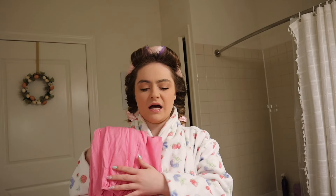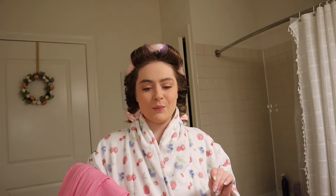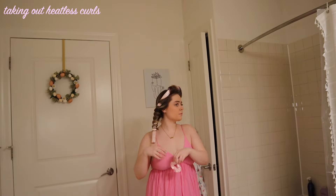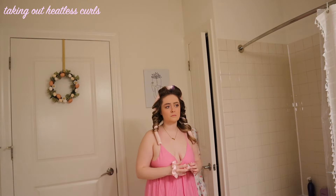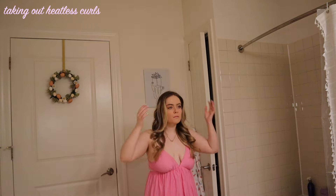I'm literally obsessed, so we're gonna put this on and then I'm going to take out my hair because I'm really hoping it did something. As you guys know my hair never holds a curl, so this is my new little method of trying to get it to look good and I hope it worked. I think it kind of did something — it kind of looks good, I'm really surprised right now. Let's go take some Instagram pictures.